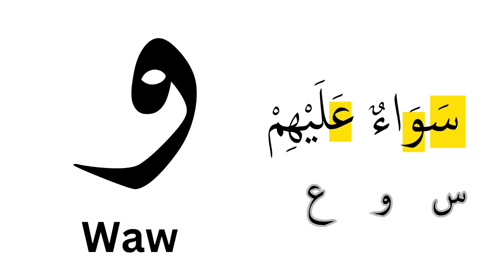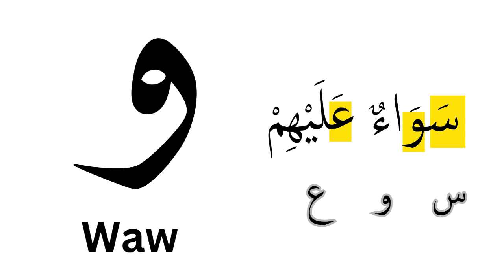Other letters, when they join with other letters to form a word, like the letters Ain, Ha, Sad, kind of drop their tail a little bit and they join. But this amazing letter, the letter wow, does not like to lose its tail. So it stays as it is and it doesn't join with any letter ahead of it. Okay. So this is the letter wow.